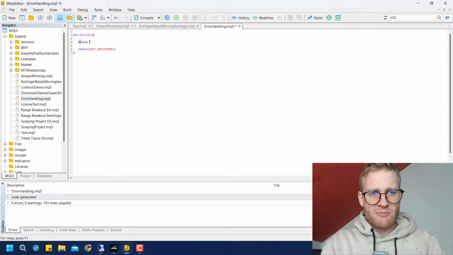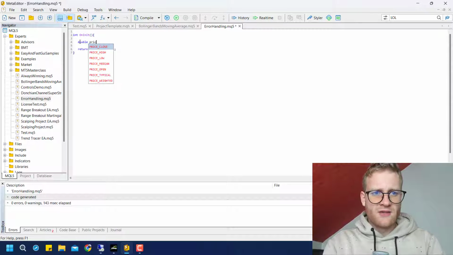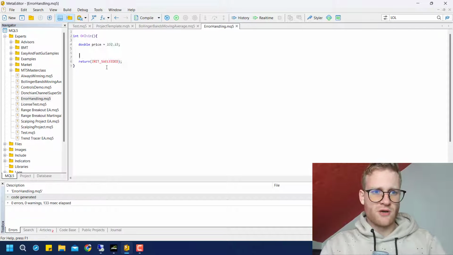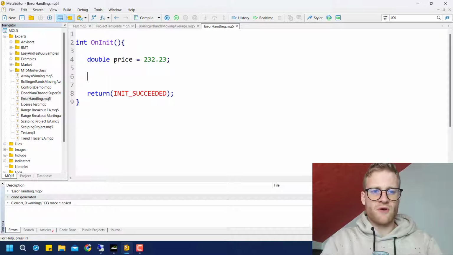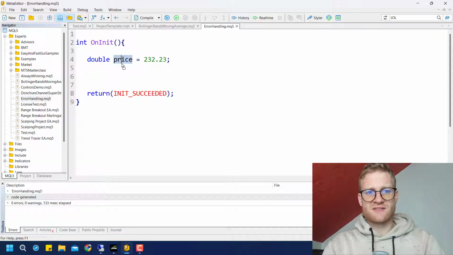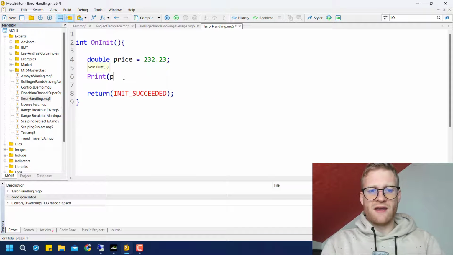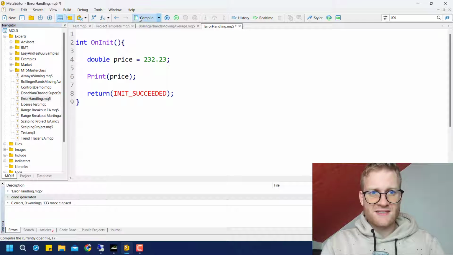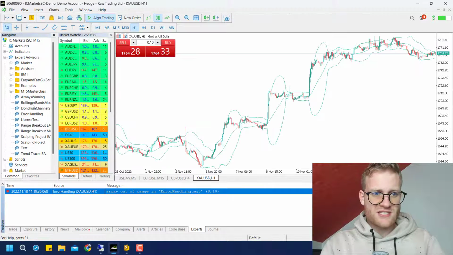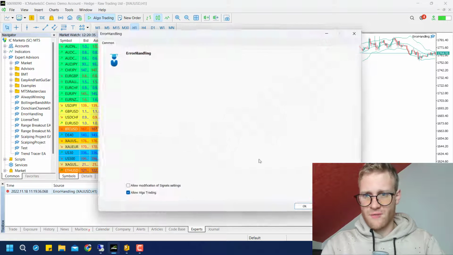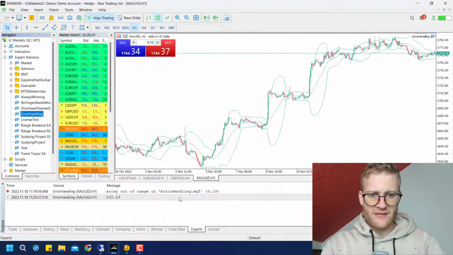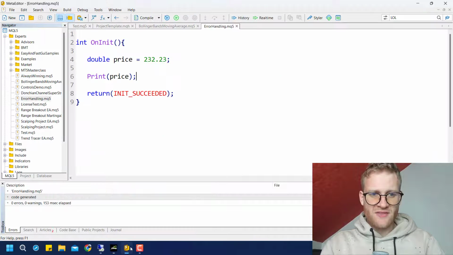I will try to explain this really easily. You probably know already what a variable is at this point. So you can, for example, create a variable like this. This is the price variable, and now you can also print this, and this will just print the value of the price variable if I activate my program here. So you can see I can print this, and this is fine.